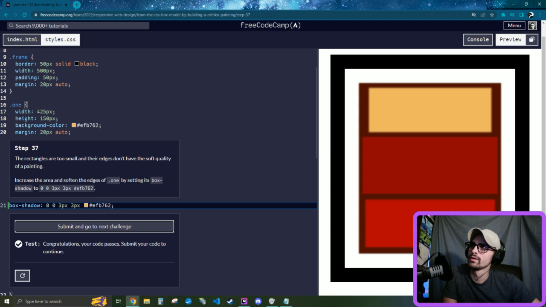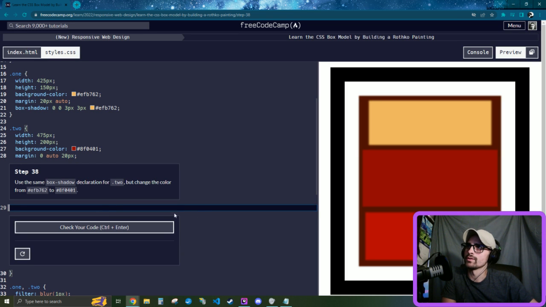Okay. So what happens if we took this and 45? Yeah, see? That's why. So just increased it a little bit. Same box shadow declaration, but change the color from EFB762 to 8F0401.